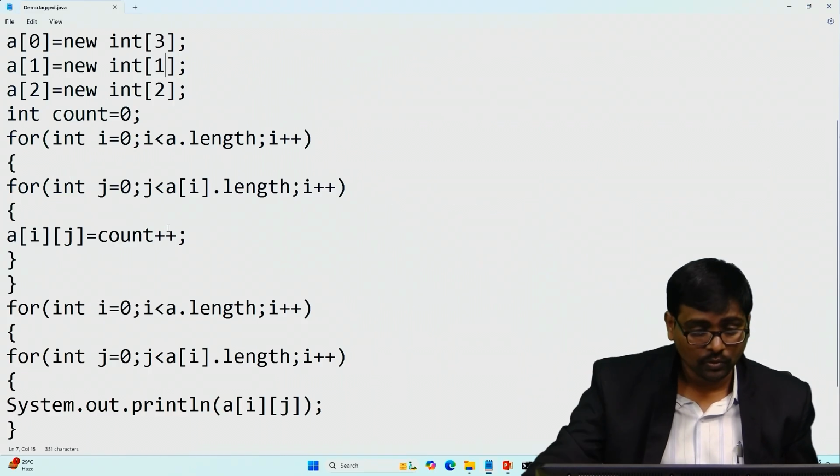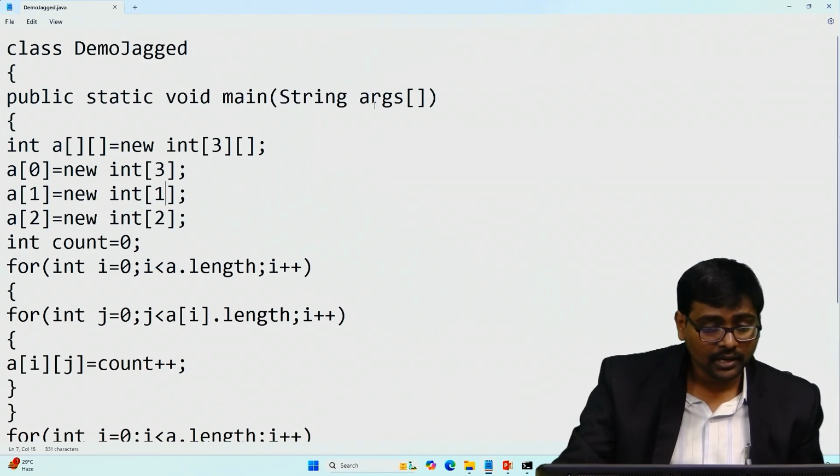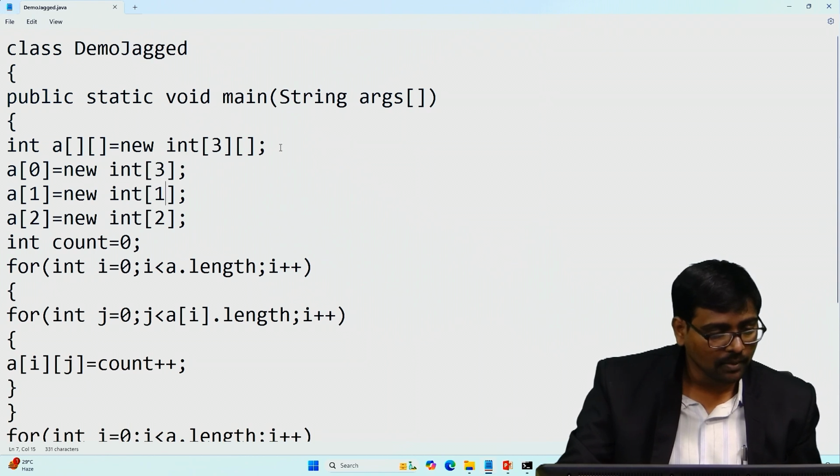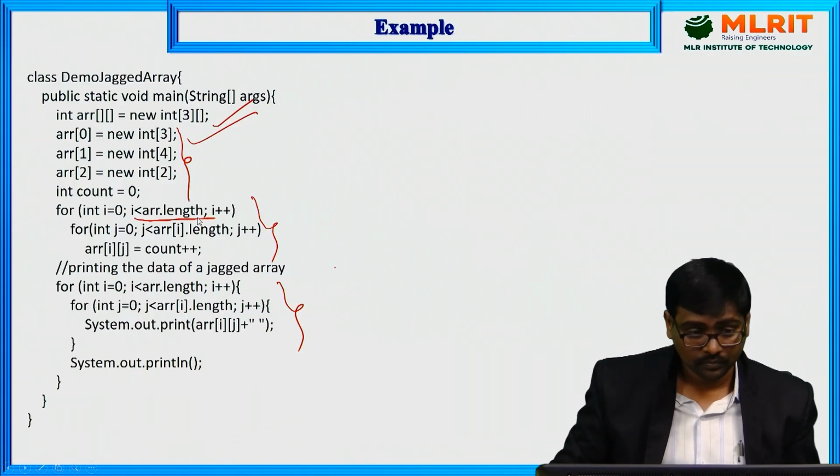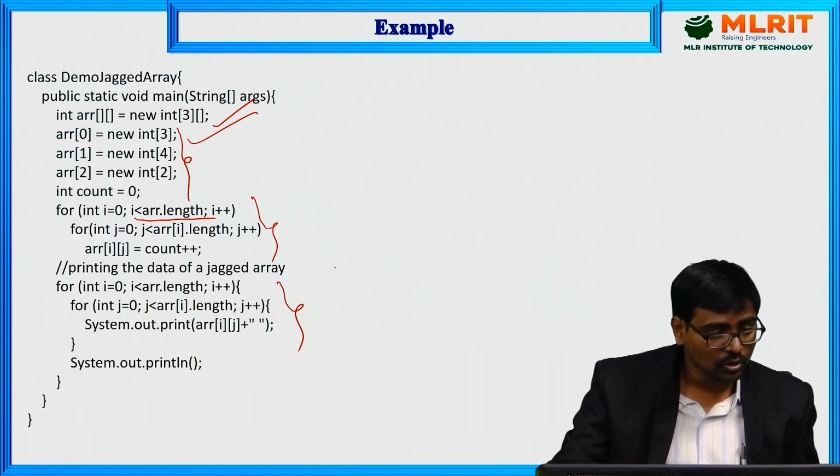Now go to your command prompt. Public static void main, int a of is equal to new int of 3 by 3, a0 3. Suppose you give some value 4, not a problem. A of 2 is equal to new int of 2.